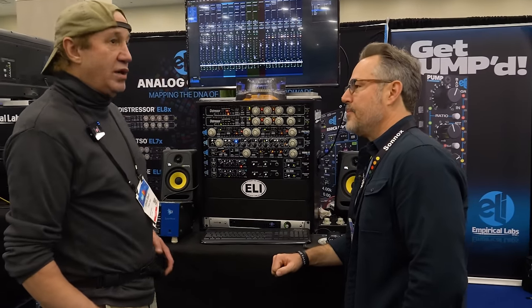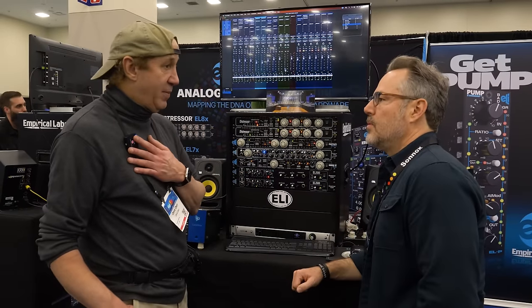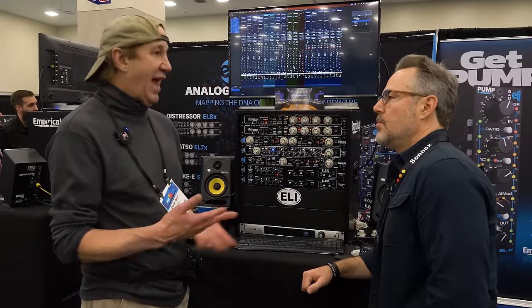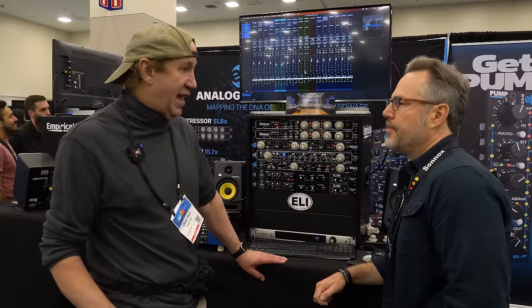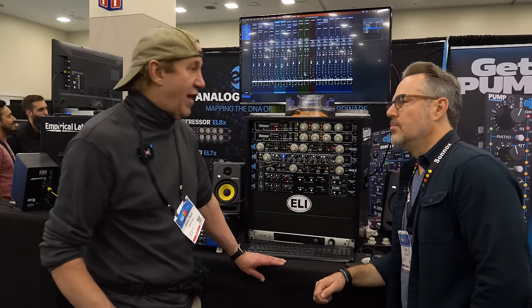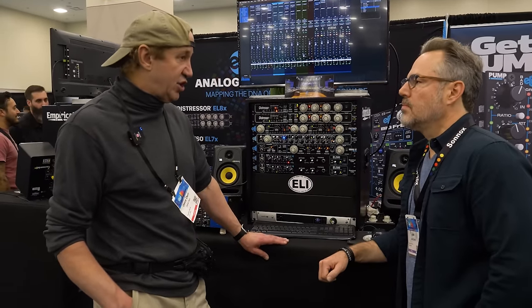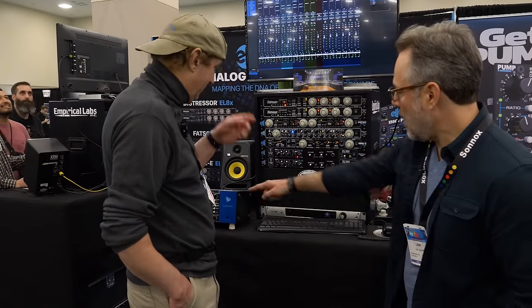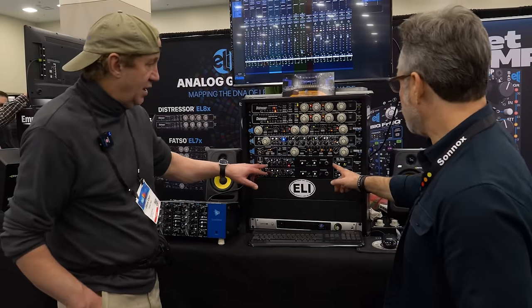Yeah. Product line. Well, most of our stuff is over $1,000, which is prohibitive to some people. So we wanted to make something more affordable, like half of our normal prices, and yet really versatile and sounded great. We've done 500 modules before, so we put together a 500 module that can do a lot of what the Distressor does. We call it Pump. Oh, I see it right here. Yeah, we have six here and a couple over here.